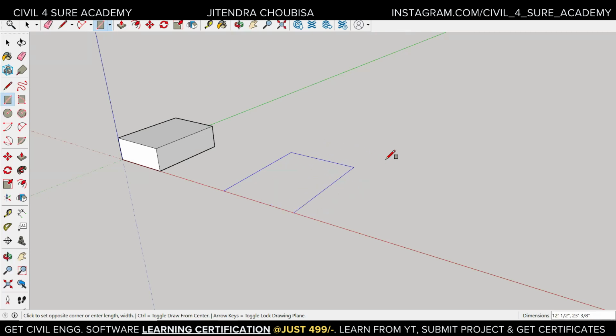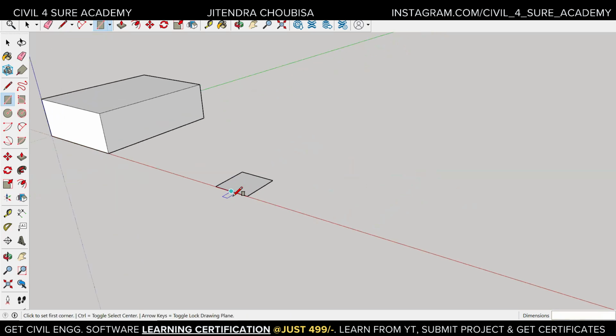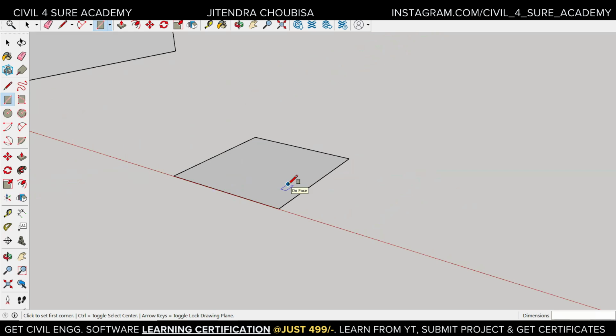At the time of finalizing the last point, just press 4 on your keyboard, then the feet symbol, and at the bottom in the dimension box you can see the value there. That is 4 feet. Now 4 feet, comma, 4 feet. That means a 4 feet by 4 feet box, and just press Enter. On pressing Enter, you can see a 4 feet by 4 feet box is ready.